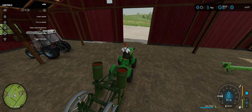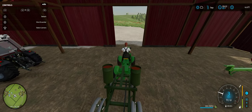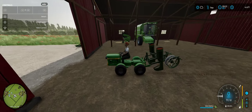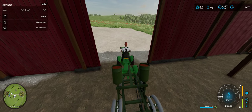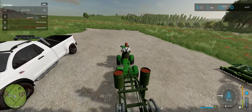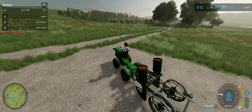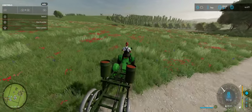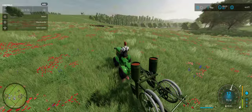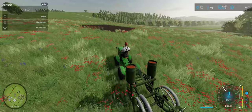Now I just think I'm gonna do some soybeans. I was looking at those last night. That looked compatible with my other equipment, so I think that's what we're gonna do. Go ahead and try my hand at planting these bad boys and see how we do. Yeah, we can just drive this off. I think this is four-wheel drive from what I was reading, so I guess that's why they have it still, because it's four-wheel drive.